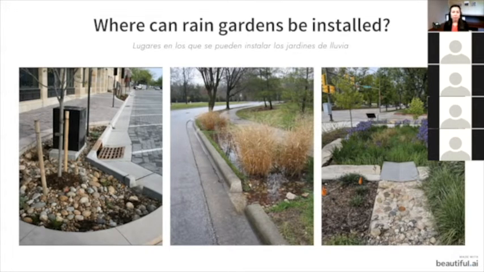And then the middle one, that's right off of a roadway, as you can see. And so instead of it being bumped out like we saw in a previous picture, this is more inside next to the sidewalk. And so that's converting, instead of having grass there, you're utilizing that with native plants and also reducing the amount of stormwater runoff that you have going down your street. And then the final one is not off of a street, that's utilizing runoff from a commercial building. This is actually off of the City of Fort Collins main building that they have directed all of their commercial building stormwater runoff into this rain garden.